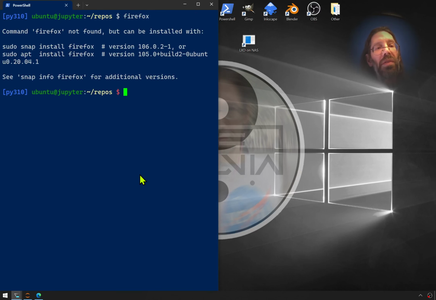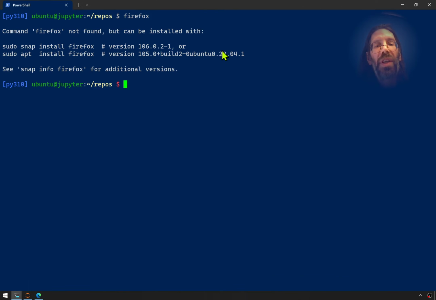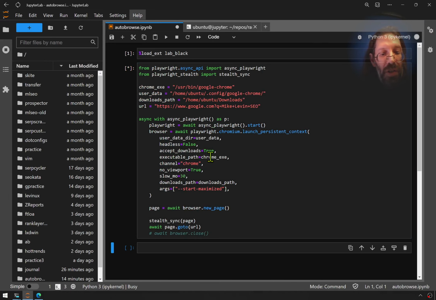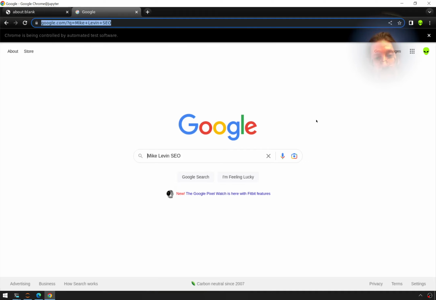Firefox. I won't bother. I think I have a number of things installed in here. I'd have to get the exact file names to run them. But for Google Chrome, you saw that. That's the same one as I'm referring to in here. So running it from in here does that, right? There it is.